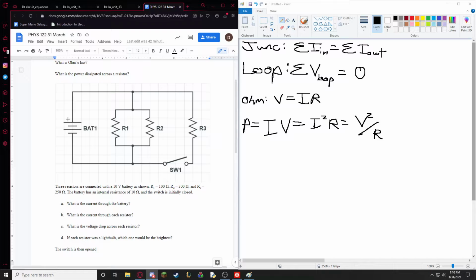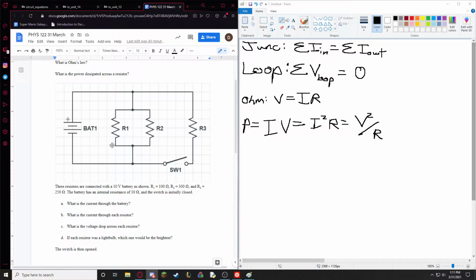I guess not. Yeah, and the same thing, there's always going to be at least some sort of resistance in anything. There's no such thing as a truly resistanceless material. Even conductors have a very small amount of resistance, though generally we can ignore it because it's very small. Sometimes we can't ignore the internal resistance for a battery.